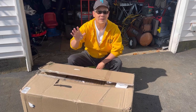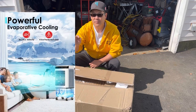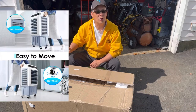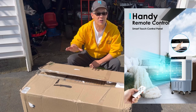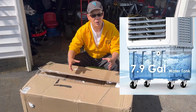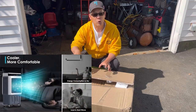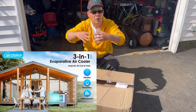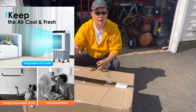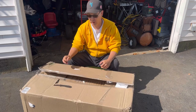Today I'm unboxing the Air Choice 3-in-1 air cooler with 2000 CFMs, cubic feet per minute. It'd be great for the summer days of working in the garage because it acts like an evaporator humidifier. It has up to 8 gallons of water in a container where you can put 4 ice packs that you chilled in your refrigerator or freezer. And then that cool water is misted almost through a filter and then out, therefore making the air, instead of dry, nice and humid. Let's unbox it for you real quick.